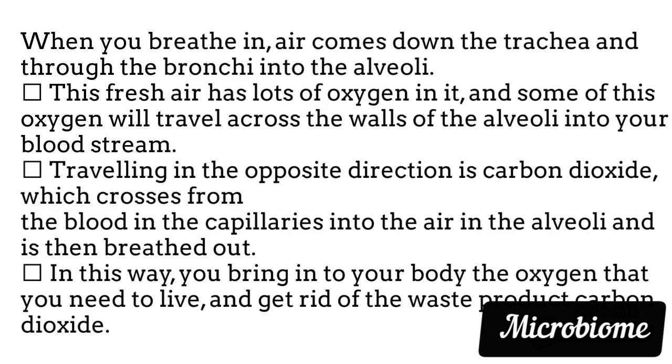When you breathe in, air comes down the trachea and through the bronchi into the alveoli. This fresh air has lots of oxygen in it, and some of this oxygen will travel across the walls of the alveoli into your bloodstream. Traveling in the opposite direction is carbon dioxide, which crosses from the blood in the capillaries into the air in the alveoli and is then breathed out. In this way, you bring into your body the oxygen that you need to live, and get rid of the waste product carbon dioxide.